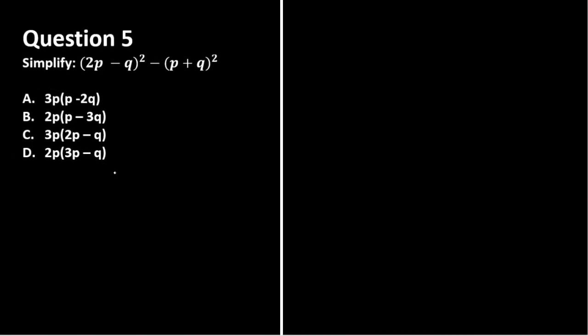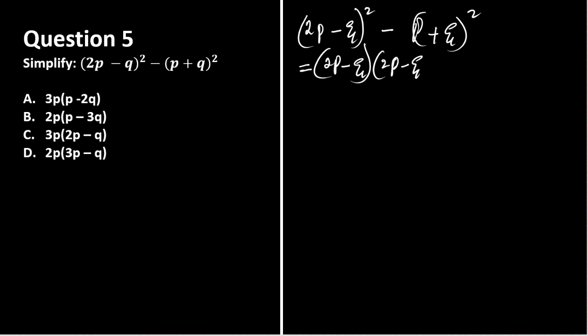Now, let's see the fifth and the last for this lesson. The fifth and the last for this lesson says that (2p - q) squared minus (p + q) all squared. Here is 2p - q, here is a square, minus (p + q), here is all squared. This is the same thing as (2p - q) into (2p - q), and here I have minus. You have to be careful with this negative sign. A lot of students will make mistakes from the negative sign. I'll advise you use a large bracket with a negative sign.